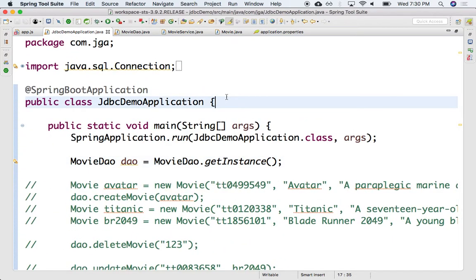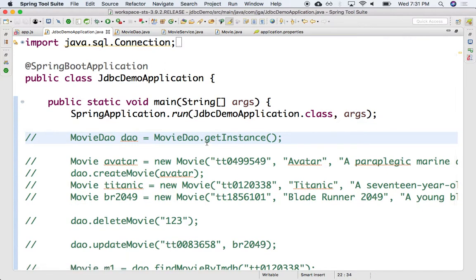Right, when we ran it every time, but then we started looking at other ways of interacting with this. A better way to interact with this was to perhaps expose this DAO to the outside world through an API, right, just like IMDb exposes their data through RESTful APIs. We too can expose our data through APIs.